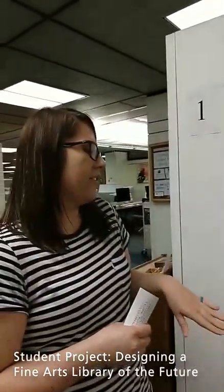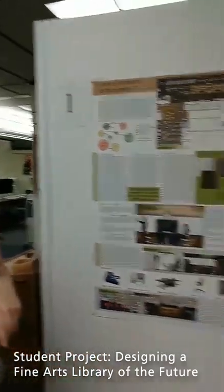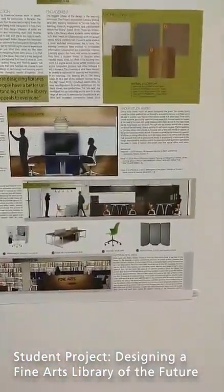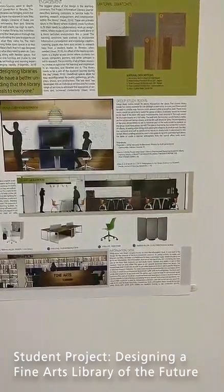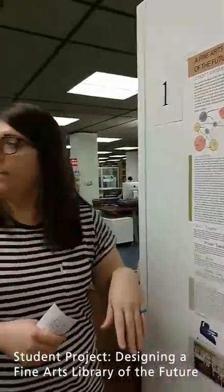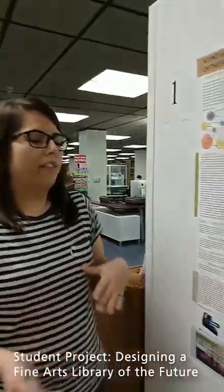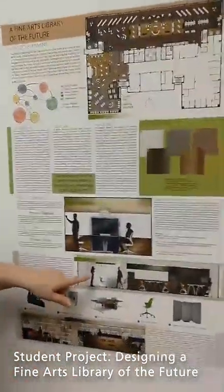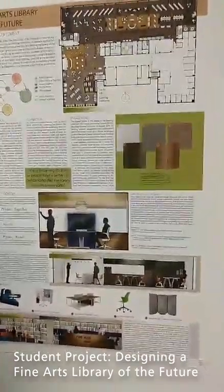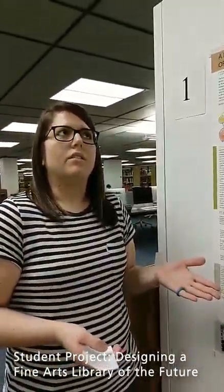The second space I focused on was really inspired by what people call a maker space — I renamed it a collaborative art lab, or co-art lab for short. This space would be similar to what you see on the second floor here at Alden, with glass windows on the outside so people can see in. It would have hot desks where you can come in and work on your project and someone else can come in and work on theirs, and you're collaborating because you're seeing what they're doing and they're inspiring you. It would also have resources like a photo backdrop, a 3D printer, a sink, drawing utilities — anything you'd really need to enhance your work.